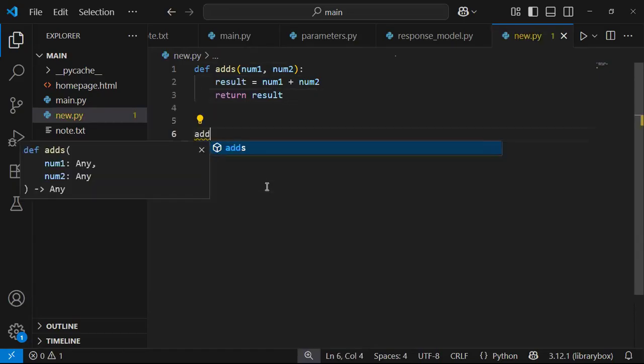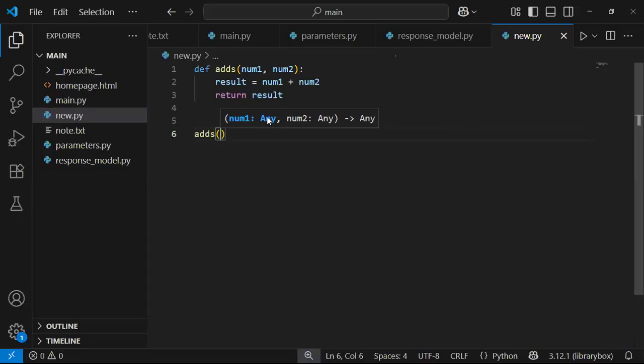And then if I call adds, so far we don't have any type hinting, so we don't really know what data type num1 and num2 are meant to be. But you see this last part? This last part is what refers to the return type. At this point, we also don't know what possible data type is coming back from that response, because so far we've not specified that in the function definition.